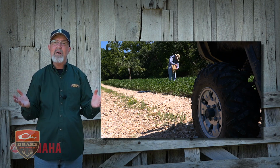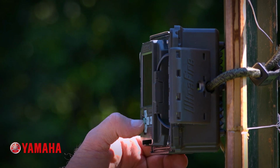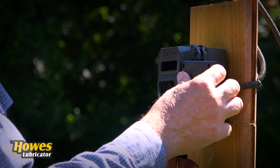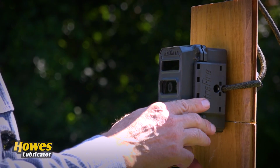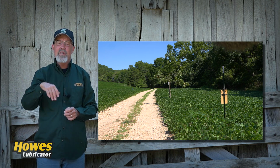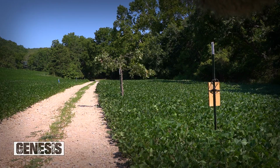Final step is setting up my trail camera, pointed north again, and I put mine on video mode because there's not much more exciting than going through a card and seeing several videos of bucks checking out a mock scrape you just created. We've established a couple of mock scrapes in different areas of the proving grounds and hope to be sharing some footage from these locations with you soon.